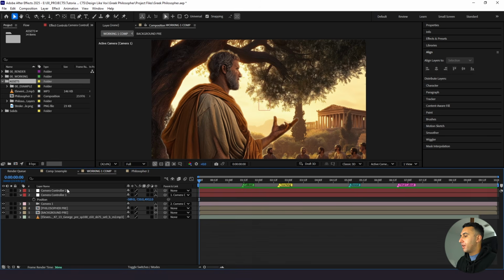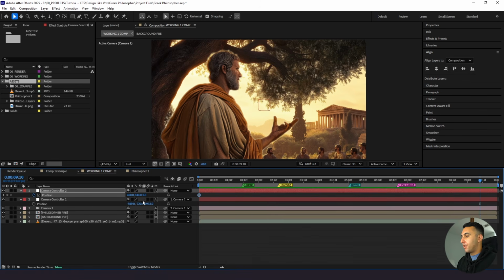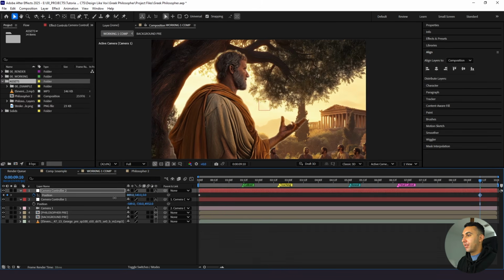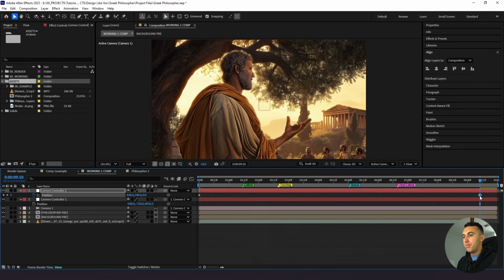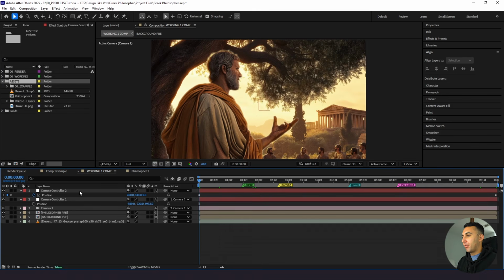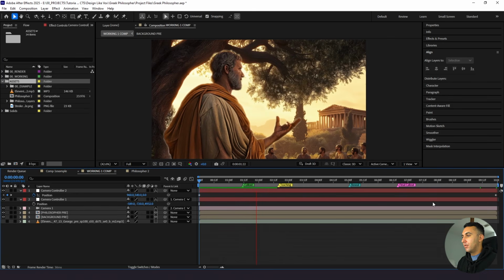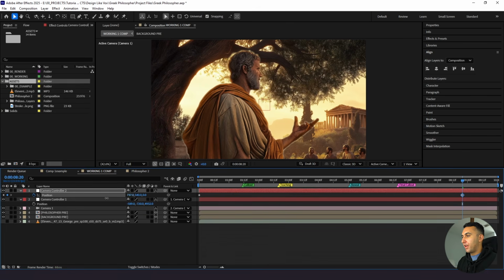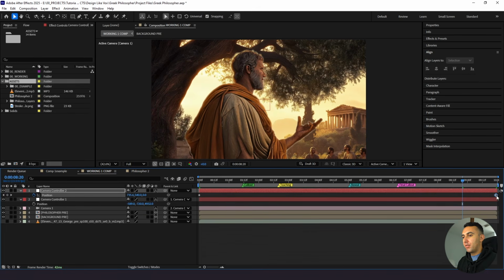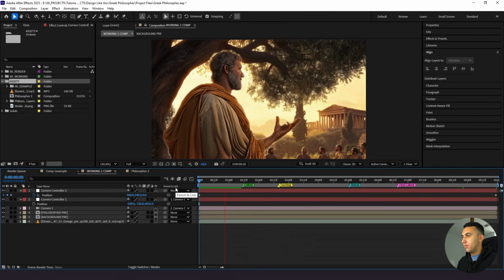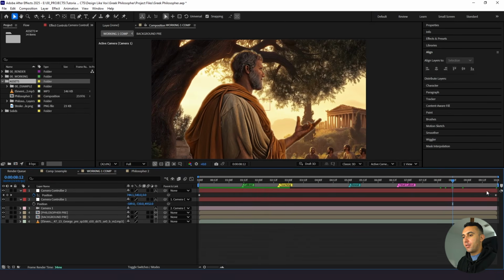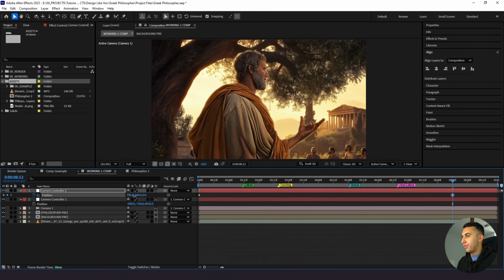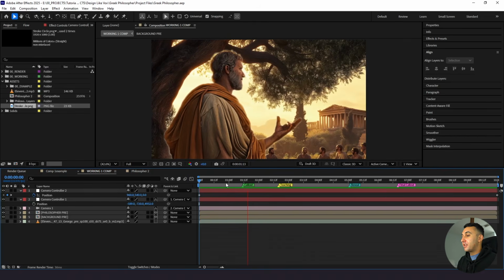And what we're going to do here is press P for position, set a keyframe, go down, and slide across like this. And I'm going to bring it all the way to the end and just see how this looks. All right, I'm going to just play with this here. If I want to make it faster, I'll bring it further across. Now that's actually a little too fast, so I'm going to bring it back just a little bit.